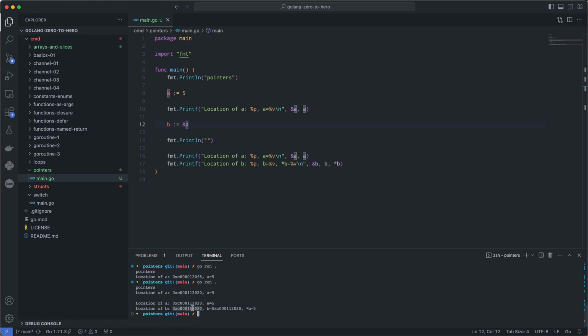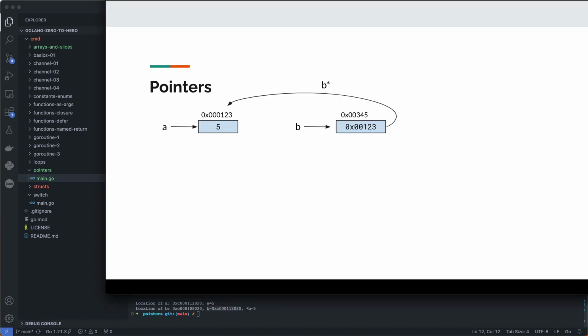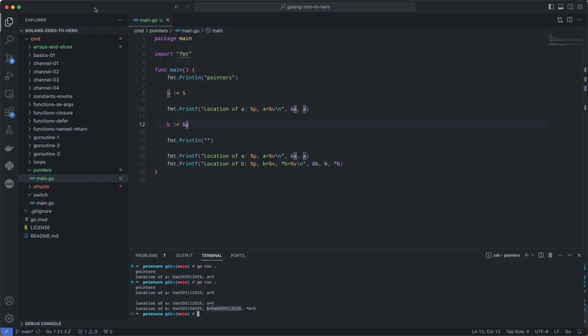This is where the variable B is stored, and then the value of B equals the same location of A. So you can see these two numbers are the same. Going back here, this number and that number are the same. Now when we dereference B, we're given the value of A right here.